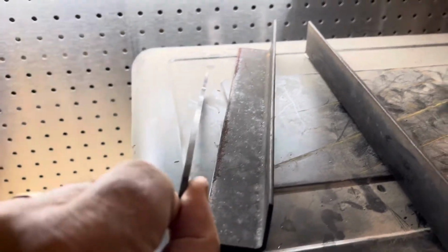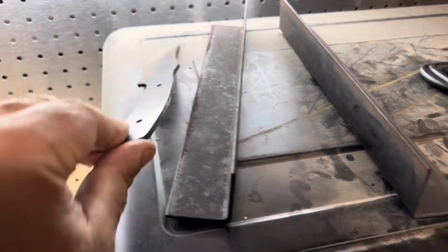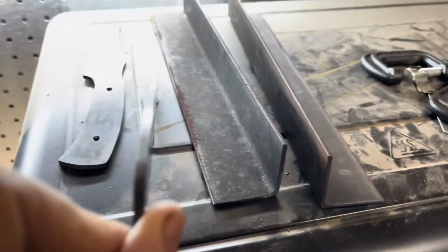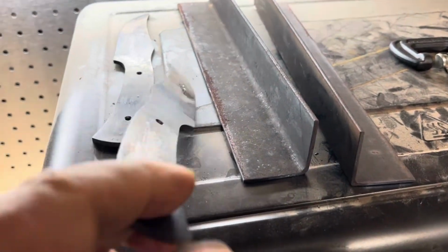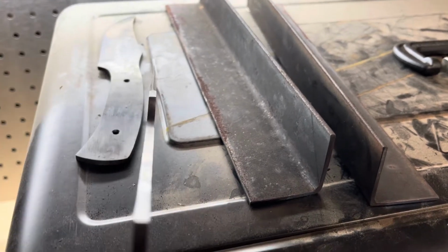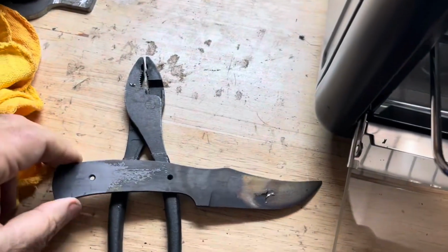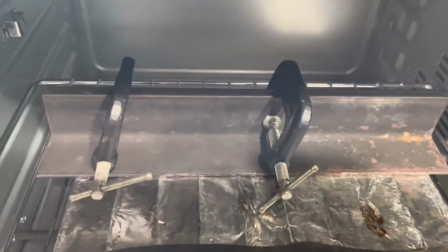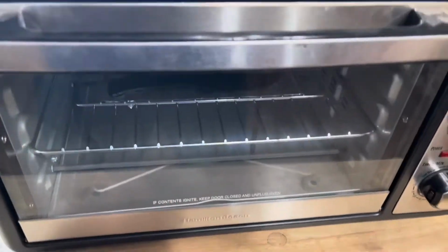I'm gonna put these in for their second cycle, but I'm gonna check them for warps. Very good. It is straight. Very good. I'm gonna put a straight edge on that. Let me get my straight edge. All right, it had just the slightest bow. I mean, not even a 32nd of an inch, but I went ahead and put it in my straightening jig. And in the morning, it will be straight.